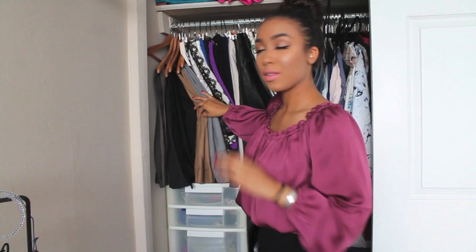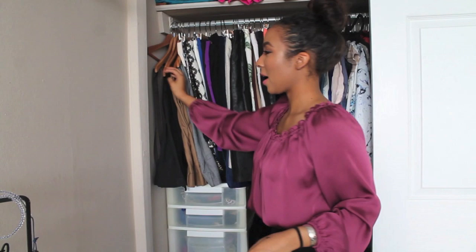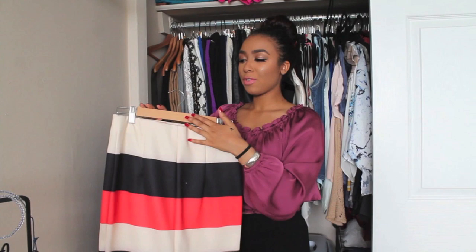All of these slacks that I have are all thrifted - probably at least 10 to 12 pairs of thrifted slacks right here. And then moving into my skirts, I just use these hangers. These are my favorite types of hangers for skirts - I think you can find them at like TJ Maxx, Marshalls, maybe even Bed Bath & Beyond. They don't take up too much space and they match well with the hangers that I use for my pants.